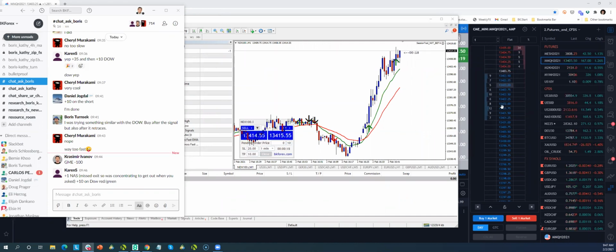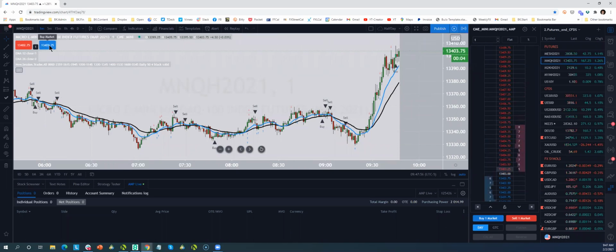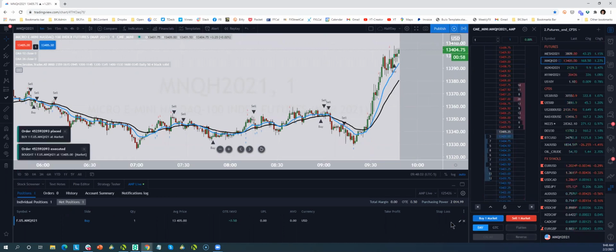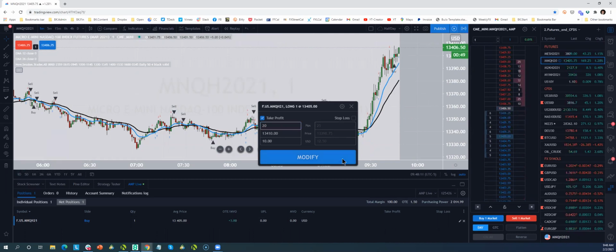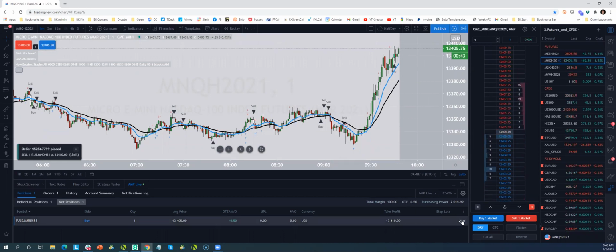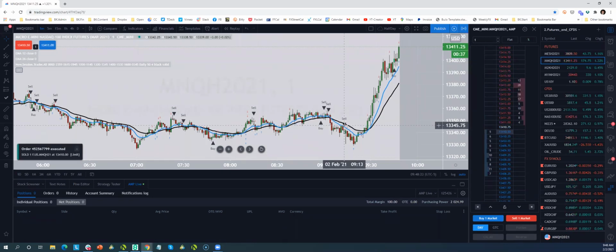So we are popping still through the 400s, right? A little bit. Ooh, we actually have the first setup in trend here. Again, very hard to swallow, but I just went long again because this is a legitimate buy for us. And let's just put this up. I'm going to tighten up my target here to just 5 points to the upside. And I gotta put a stop on this thing. Oops, and I'm done. Okay, so that was good.